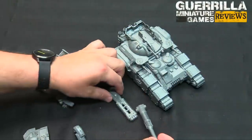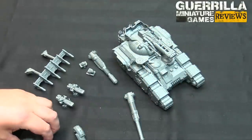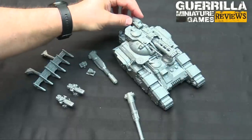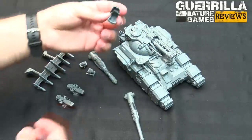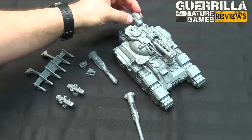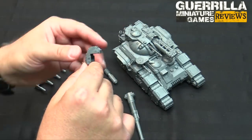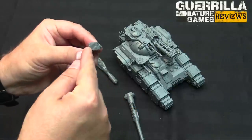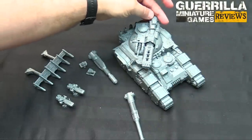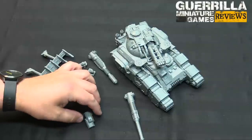For instance, if you want the Volkite caliber it'll sit in here - you're probably going to want to magnetize that one, or you could push-fit it. But this piece is designed to sit over top, so my options are to shave down here so it fits over that back plate. I'm probably going to saw back to about here and just have it sit over top as an extra piece - like the little Volkite energy charger at the back.